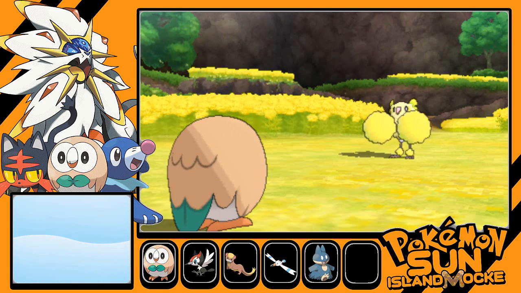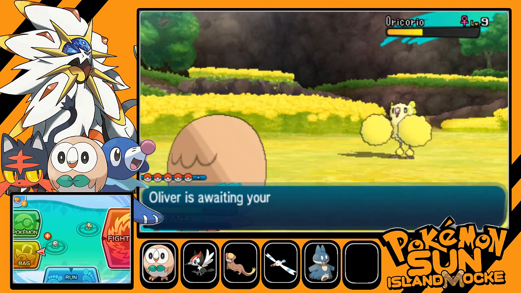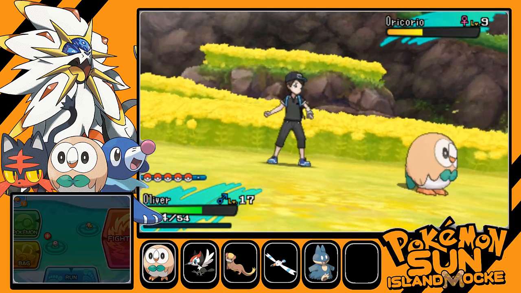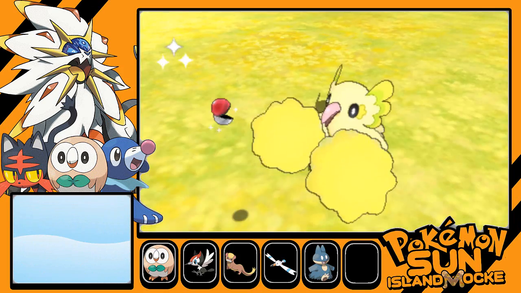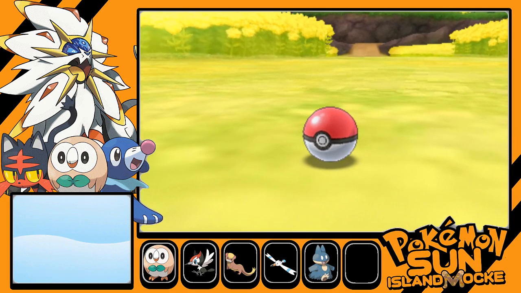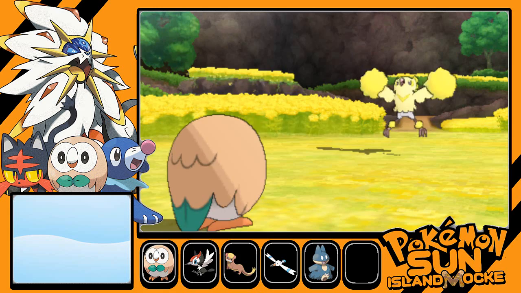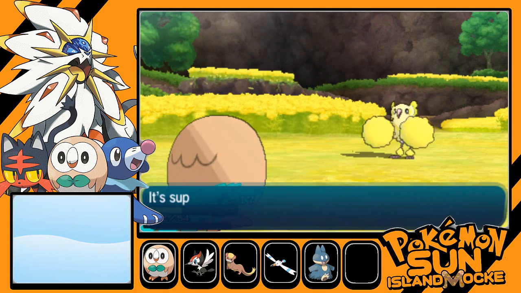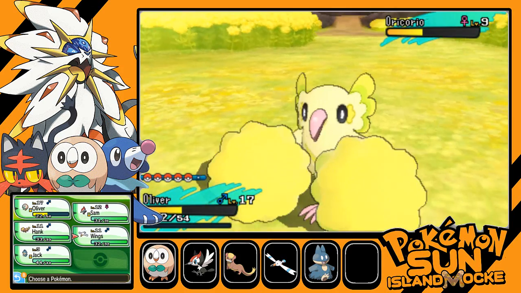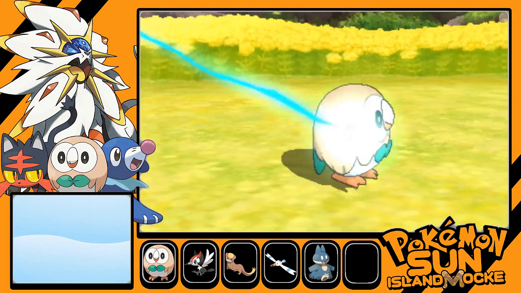Okay, Oricorio, you're gonna break out. Oh no. That I cannot stand for. Stay in this ball. Stay in this ball. Oricorio, I command you to stay in the Pokeball. You're gonna go for a Peck. That's gonna hurt. I'm gonna have to switch now. See what you're doing now, Oricorio? You're making me switch. Hank, you can hopefully live a hit or two.